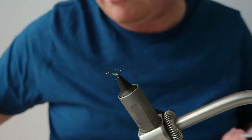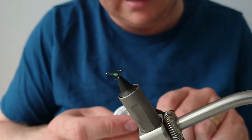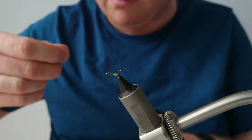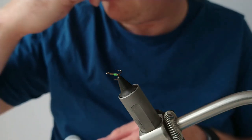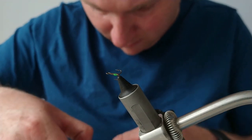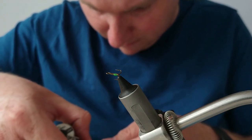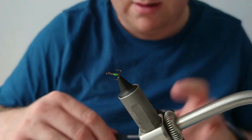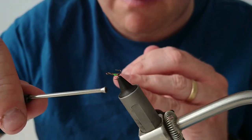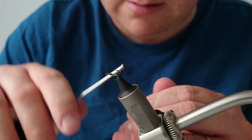Okay, and then we need to change from the Glo-Brite floss, and I have say 16-0 Phoebus. I have done this in 8-0 as well, but if you can get the lighter thread, go for it. And this is very strong for thin thread. So just bear with me here, I'm just feeding this up the bobbin. Okay, now we'll just tie this on. Be conscious, you want to leave as much room as possible for that head, because you don't have much room to play with on a hook this size.